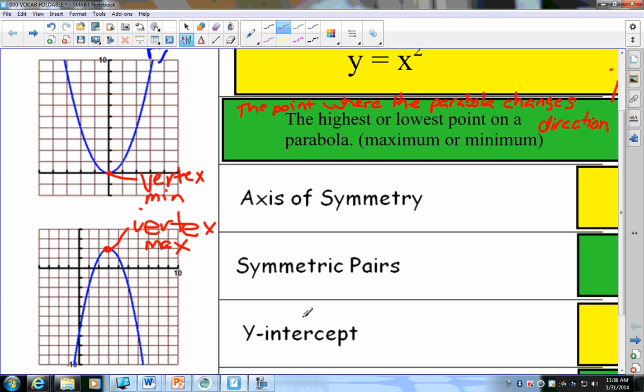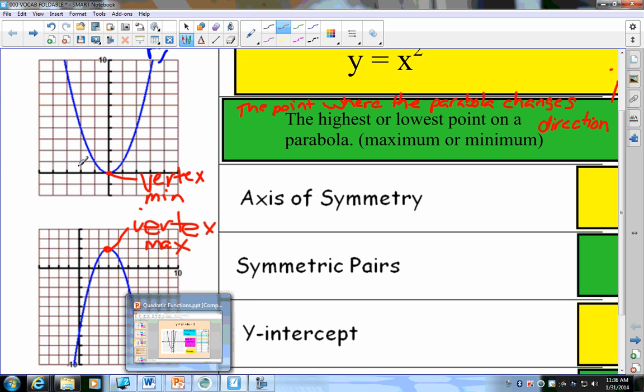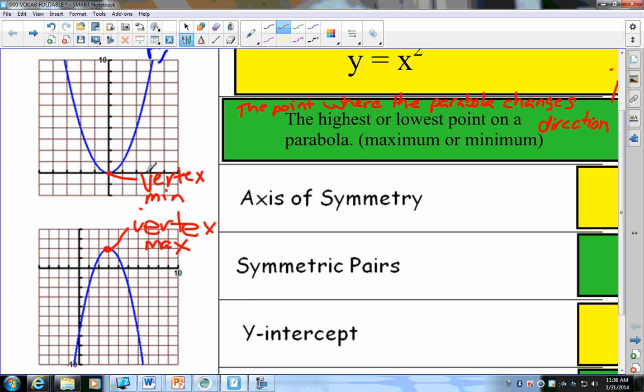If you notice the difference, the vertex that is a maximum has a parabola that opens downward. A parabola that opens upward has a minimum. Now, the next one where it says axis of symmetry, don't flip over the flap yet. I want you to write on top, right underneath where it says axis of symmetry, AOS. You're going to find that on your worksheets and on some of your papers, it's going to ask you what is the AOS, and they're talking about axis of symmetry.